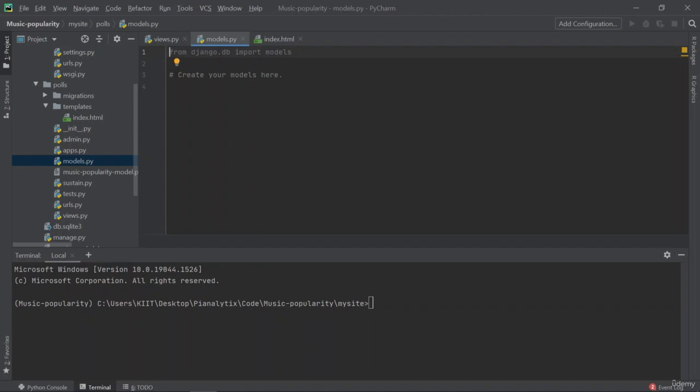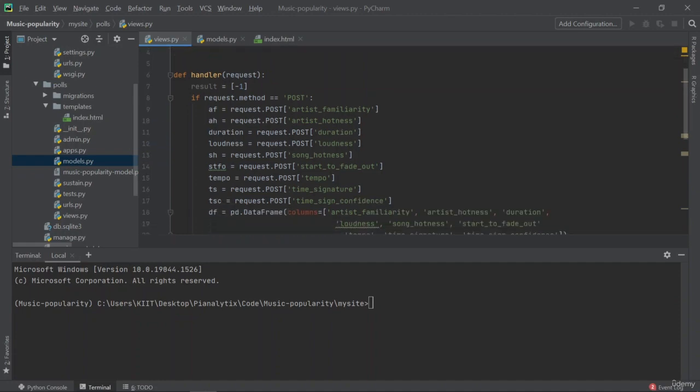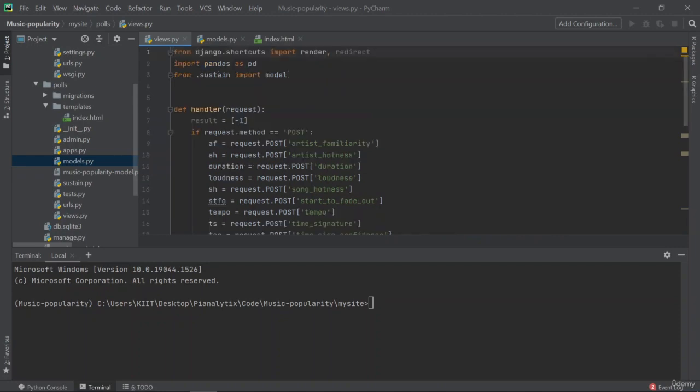And then you can just call these models in your views, right? Like you can write from .models import table number one. Then if you have some data that you want to store in them, you can just do that inside a function. So this is how you're able to store any kind of data that you get from the front end or generate in the back end to your models.